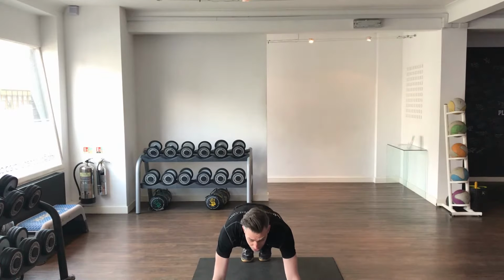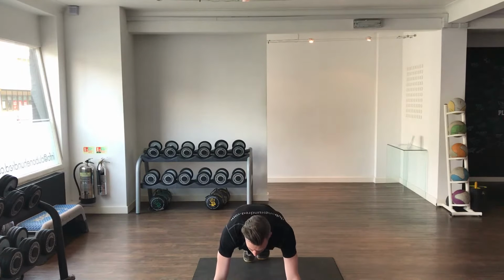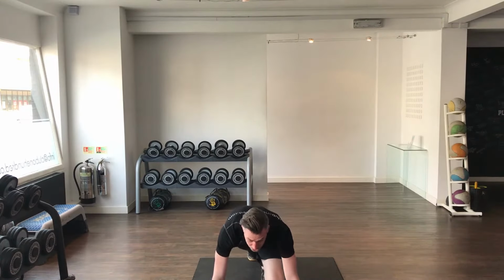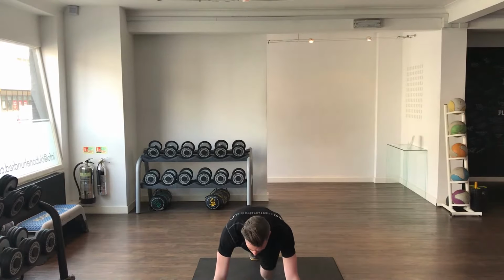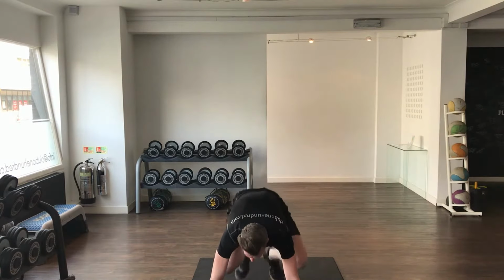Keep the core nice and tight. You don't need to run too high or too low, so just through here. Keep the core tight, knee to chest. Deep breaths. Nice and controlled, guys. If you can't bring your knee all the way in, just do what you can. 5 seconds to go. One more. And then stand it back up.